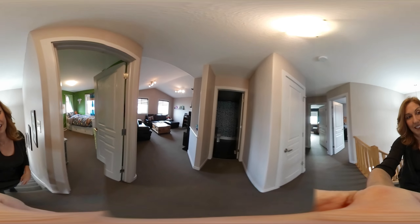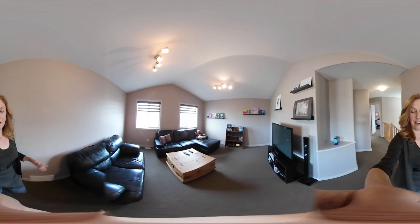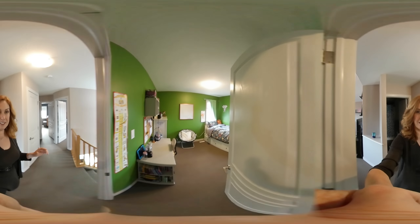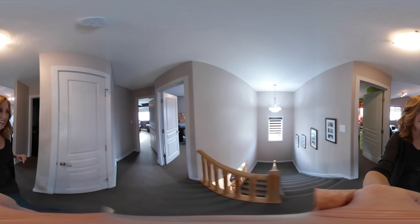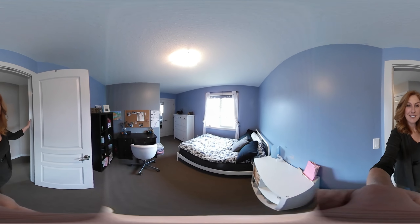We've got the beautiful vaulted living room and family room area here, great for TV and kids — they had a little craft center set up here before. And we've got two bedrooms here. This is one teenager's room; I like it because you've got two windows there, which again brings in some really nice light. And another bedroom here with a nice good-sized closet.